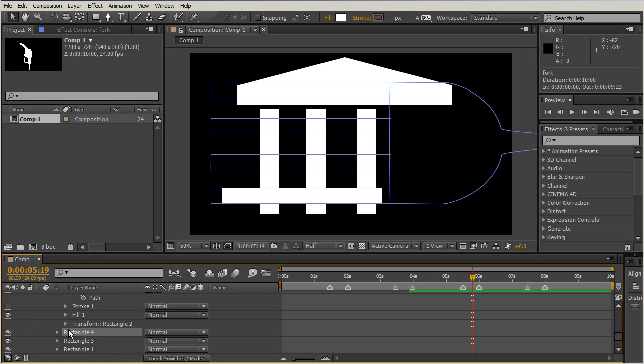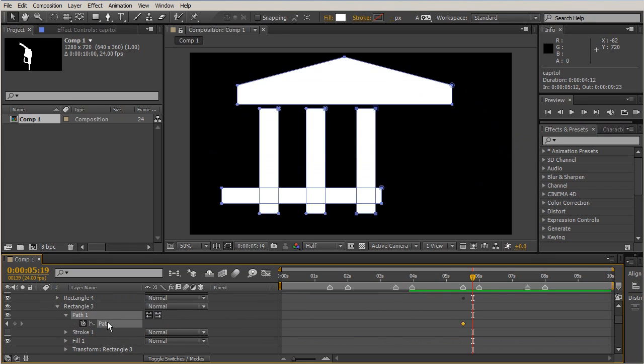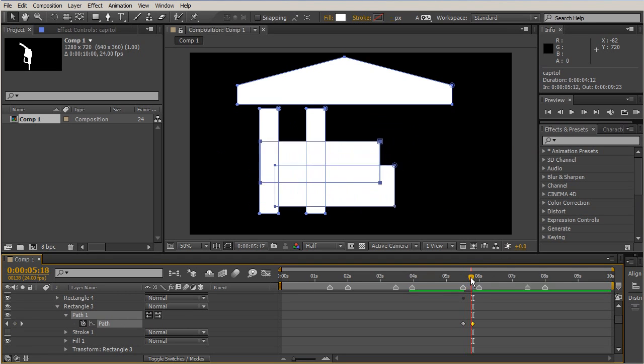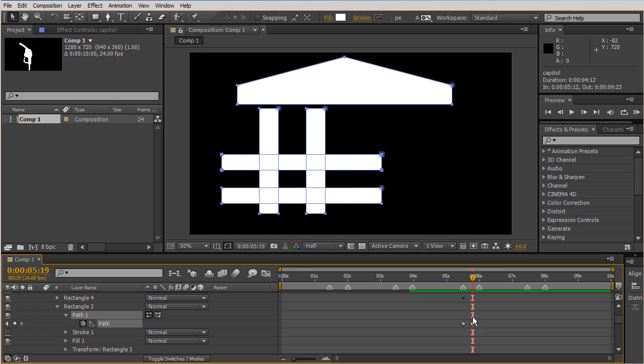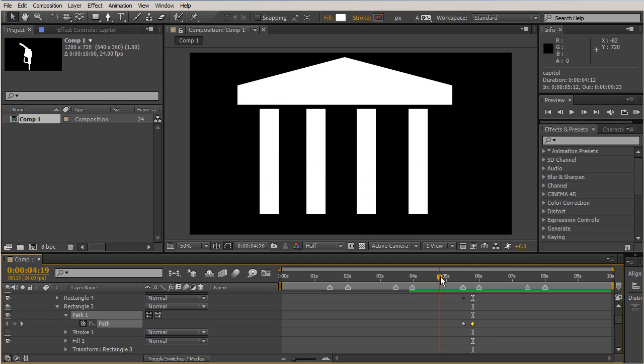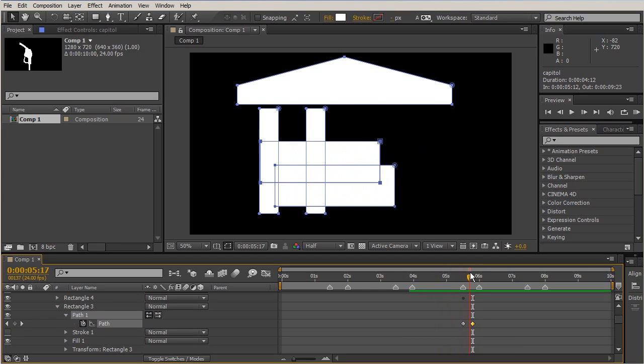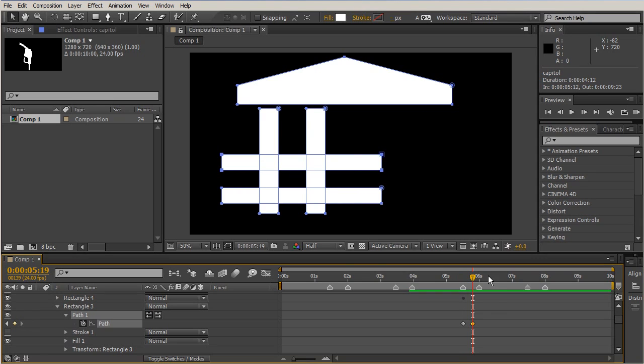There it is. Let's open that up, open up that path, and copy. And we'll come up and select that path and paste. You probably have already figured this out, but just keeping your timeline indicator where it needs to be will really help you out, so you don't accidentally paste a keyframe where it doesn't go. I think that looks good. And now let's move on to the next one.